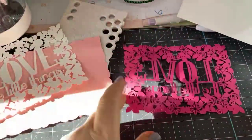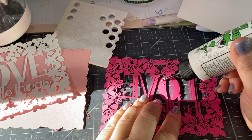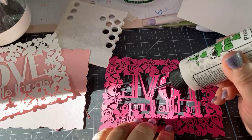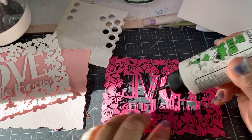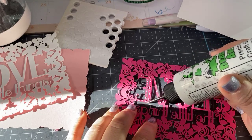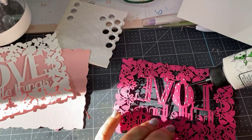And I did see someone yesterday, and I apologize for not coming back to it, but someone was talking about that Rob and Bob card, and they were asking how to make it look less wavy. And I forget who was asking about it in our group, but my feeling about that is that they probably used too much glue.